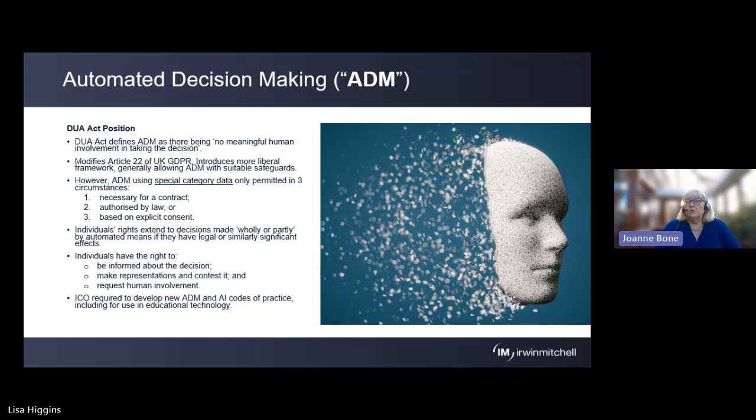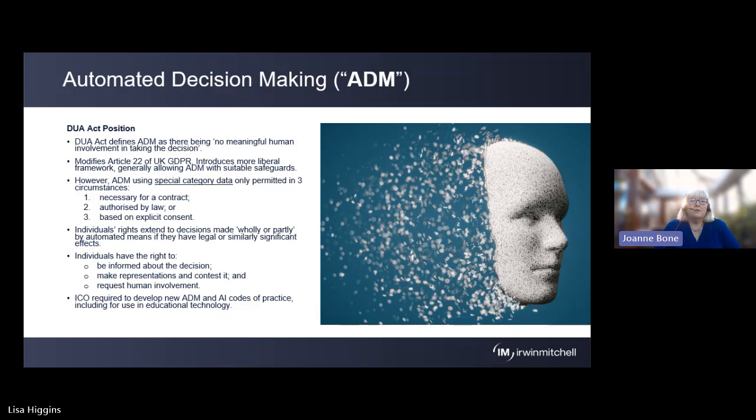The position is pretty much the same, however, in relation to special category data. As I say, it's kid glove time, where you're talking about special category data. And so automated decision making is only permitted in relation to special category data in very similar circumstances to what I've just talked about. So essentially where it's necessary for a contract, authorised by law, or based on explicit consent. I think it's worth bearing in mind the controls around it. So even if you're not into special category data and it's ordinary personal data, essentially individuals will have rights in relation to automated decision making.